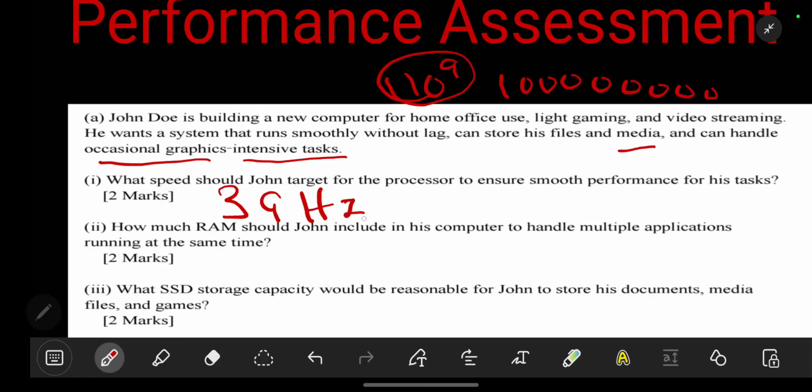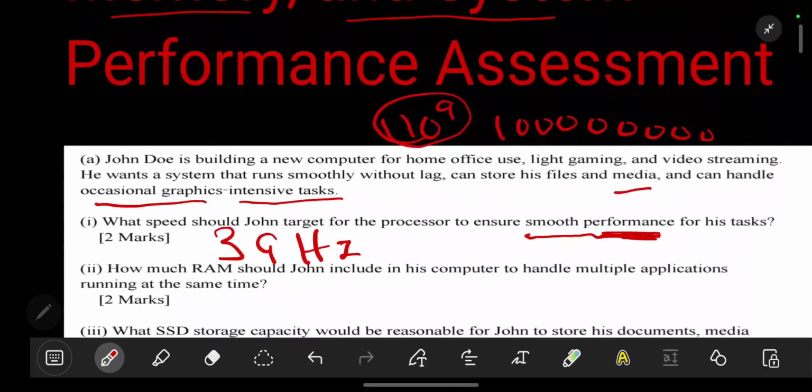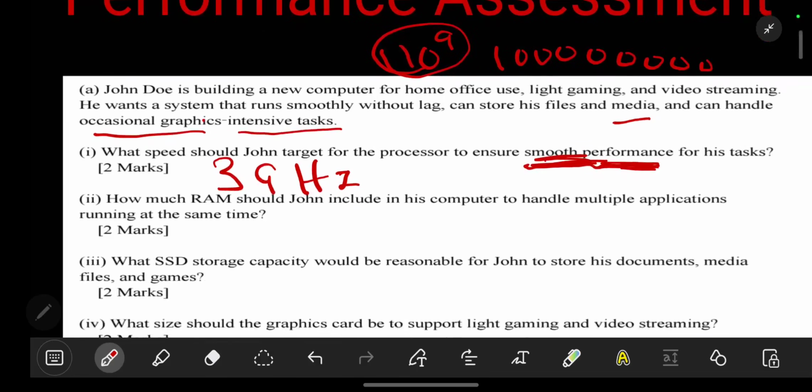This will help him have smooth performance without any lag. A lag simply means it's pausing at instances. Now we don't want that, so we need a processor speed of about 3 gigahertz.